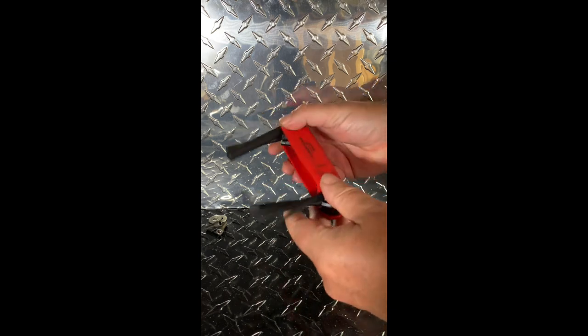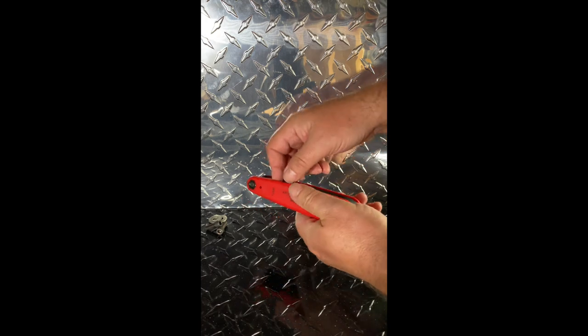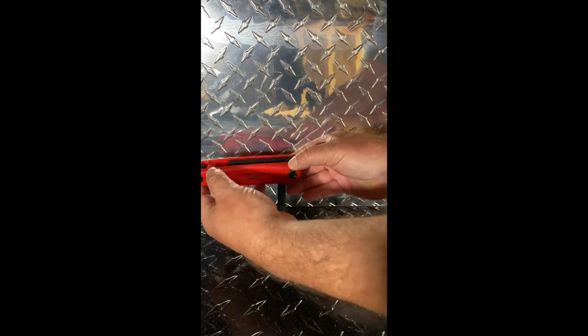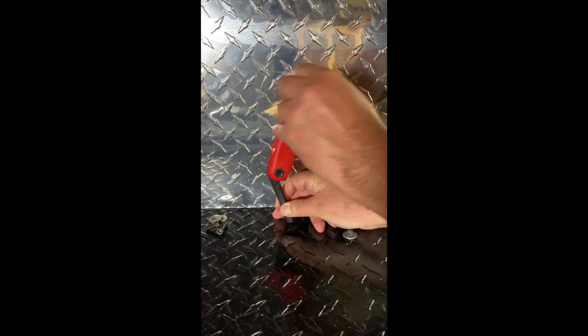It's got a lot of nice sizes here that fold up beautifully like you would expect. But what's really nice about this is when you open the key all the way — say you're working against a wall — you rotate the tool, and normally at this point you'd have to pick it up and move it. Instead, just flip the tool over and keep working, nice and fast.